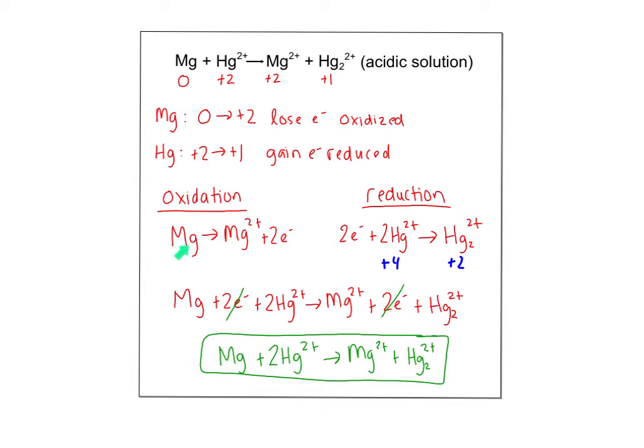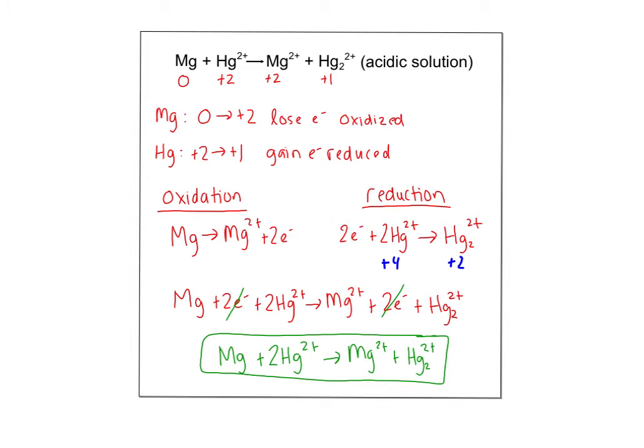I have 0 on this side and I have a +2, so I need 2 electrons over here. On this side, the charge is +2, since this whole ion is +2, whereas over here I have a +2, but there are 2 of these ions, so a +4, right, because I have 2 Hg2+. So in that case, I need to add 2 electrons to my reactant side. Remember, reduction electrons in the reactants, reduction reactants.